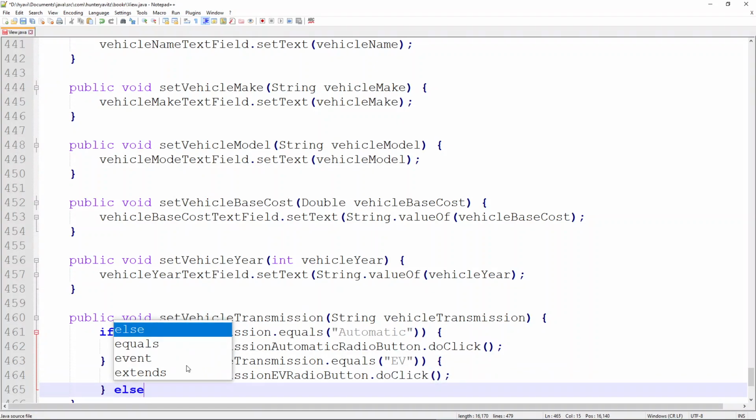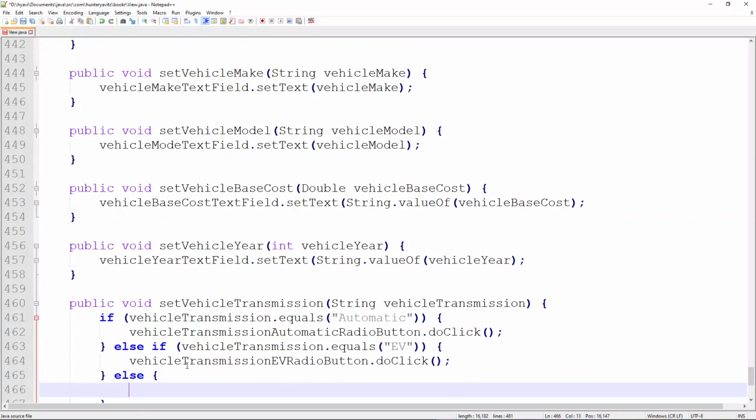And then finally, we're going to do just a simple else statement, because we know that it wouldn't have been able to be saved if it didn't have this value selected with one of these buttons. And so we don't need to account for the possibility that none of these buttons was selected. We know for sure if we're calling that data file that it was selected, because it wouldn't have been saved in the first place. We would have caught that error when saving the file if none of them were selected. So we can be confident that it's selected at this point. So we don't need another else if, and we don't need to account for that possibility. We can simply default to an else clause.